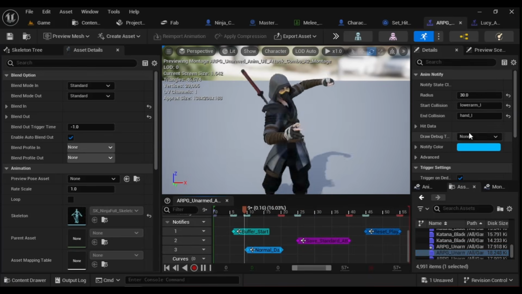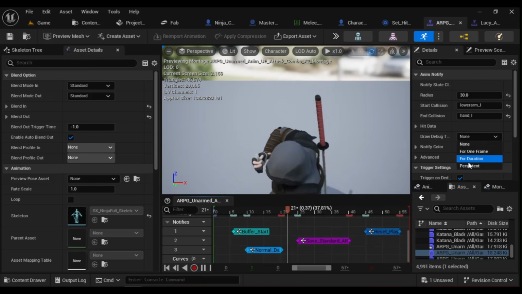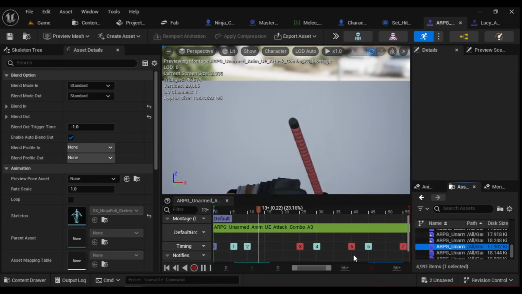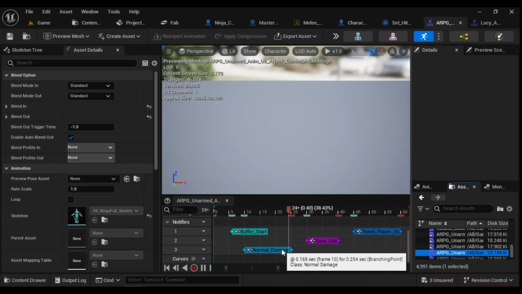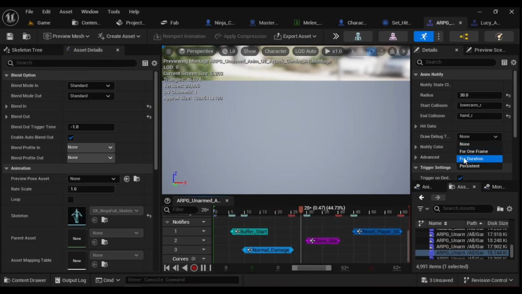I'm gonna experiment with other animations for this to work, just to prove if what I built here is correct.